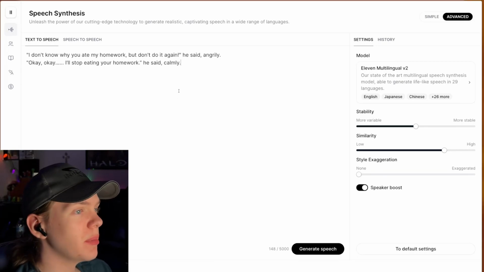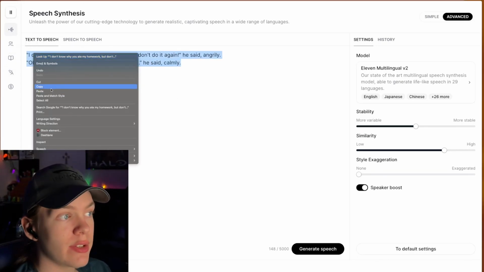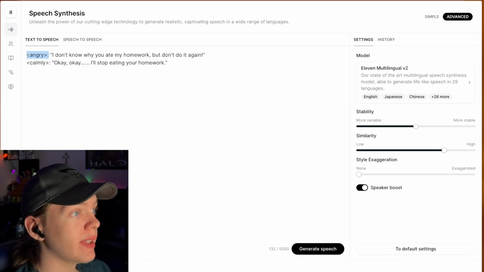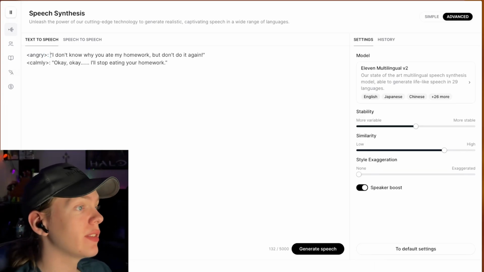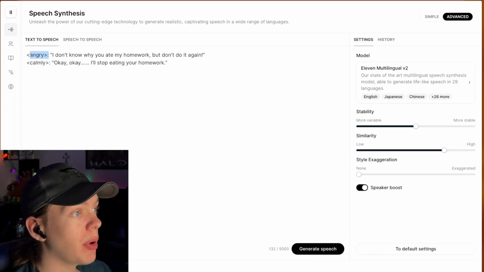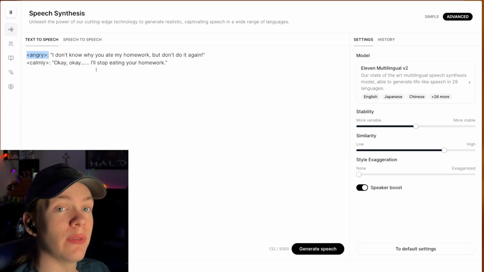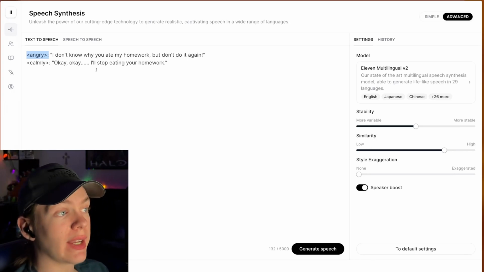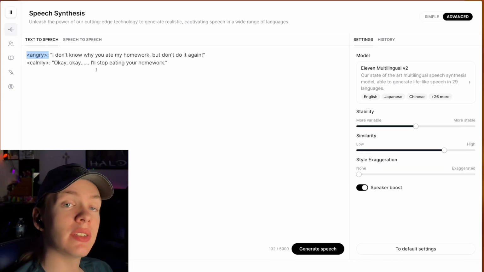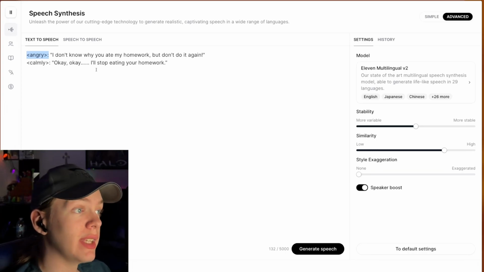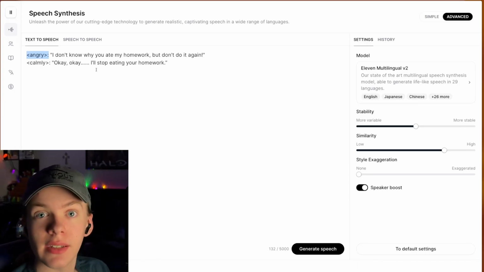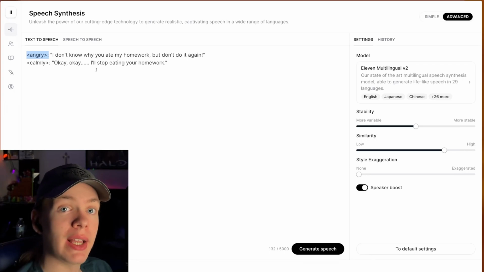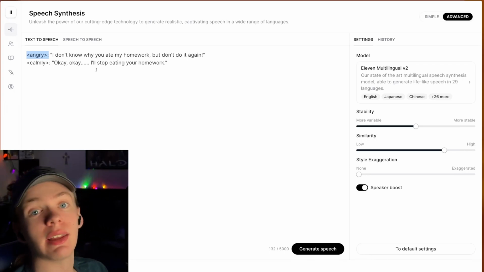Another thing you can do, and it's a little bit hit or miss, sometimes it works, sometimes it doesn't, is you can set up the tone like this: a less than symbol, the tone, greater than, and then a colon, and then the actual text you're trying to generate in quotation marks. The model does parse this information, but it doesn't actually generate the voice with this text. This text does get sent to the model, and the model does take it into account, but it doesn't generate the actual generation with that text. Sometimes this works, sometimes this doesn't. This isn't something that was exactly documented by ElevenLabs, but it is something that the model does take into account.